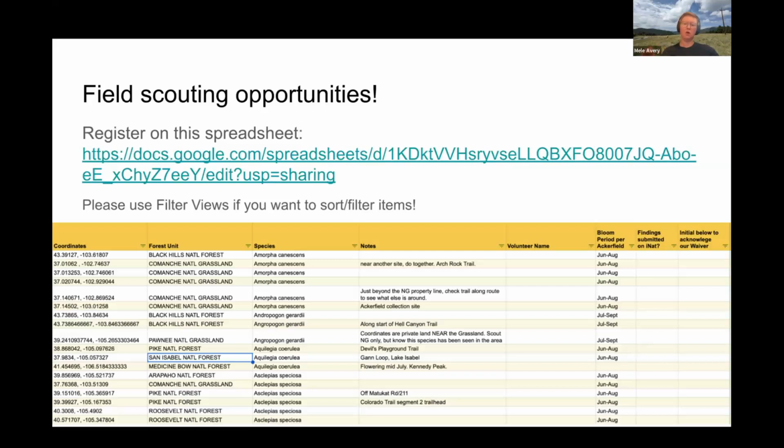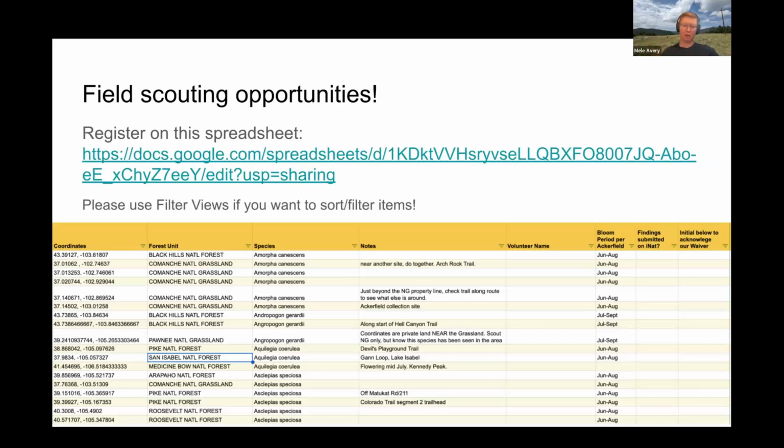We alerted the forest supervisor about it, and he's been in dialogue with the Denver Botanic Gardens about getting those plants moved, rescued, because they're in a sinkhole depression area and also in a logging area. So we'll be rescuing those plants, and there's a possibility of a chapter event for relocating them.